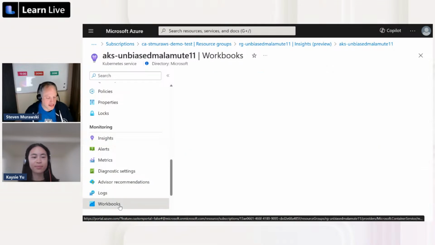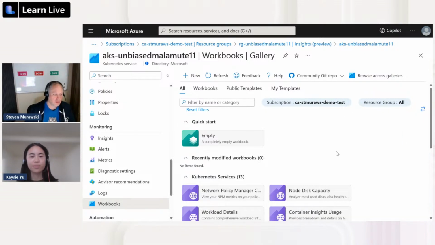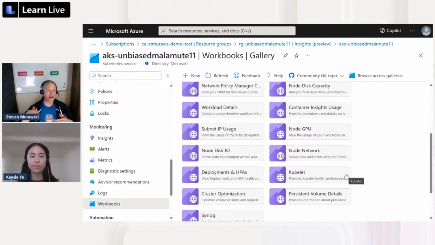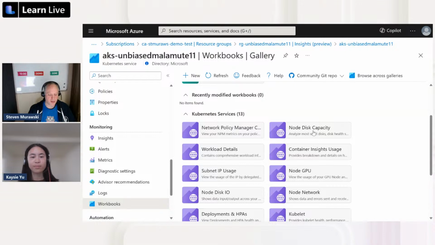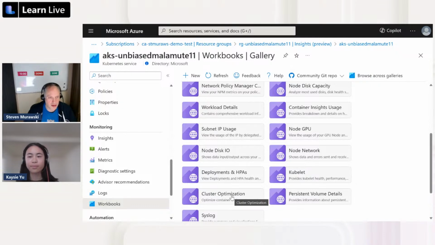One of the other things that setting up Insights enables for us is workbooks. Workbooks are a great way to bring your troubleshooting guides, your playbooks, whatever you want to call them, in close to the resources that you're working with. So when you do have an issue, you have some defined reports or process guides for looking at particular issues, along with the relevant graphs and metrics that you need to help figure things out. There are a number of these provided for you. The one I want to look at right now is this cluster optimization report, because this is something almost everybody could benefit from.